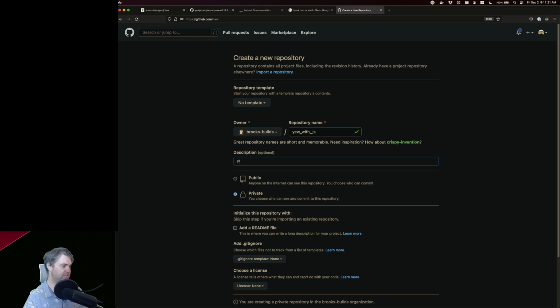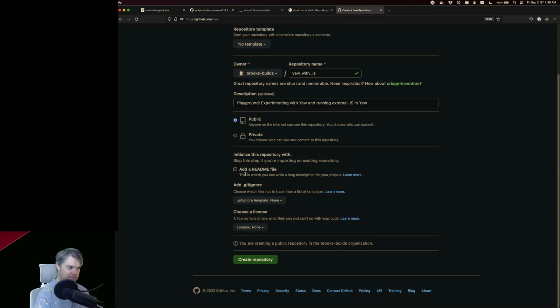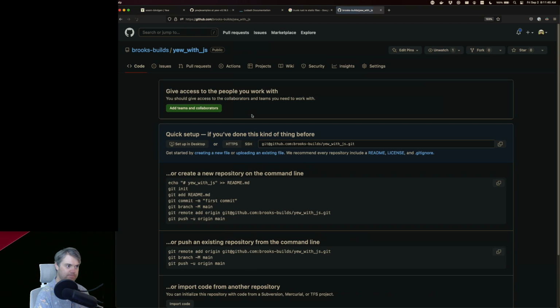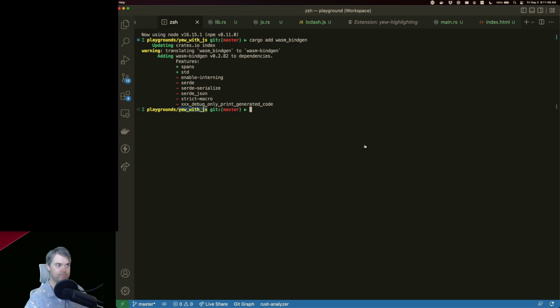All right, so this is a playground experimenting with Yew and running external JS in Yew. Make that public. Okay, just empty, please. Copy Yew. Okay, so I've got this.